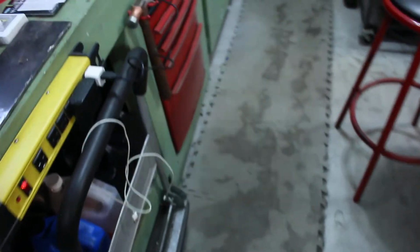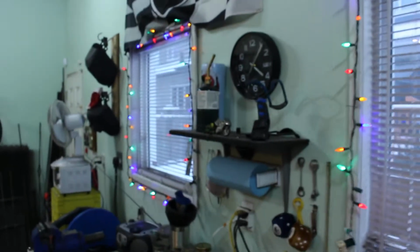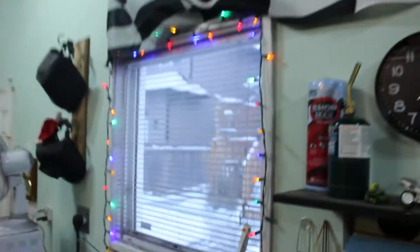There was something else new. Let's put these back where they go first. Oh, I got my Christmas lights up around the windows. Inside, looking all festive in here. Yep, pretty stylish, in the Christmas mood.